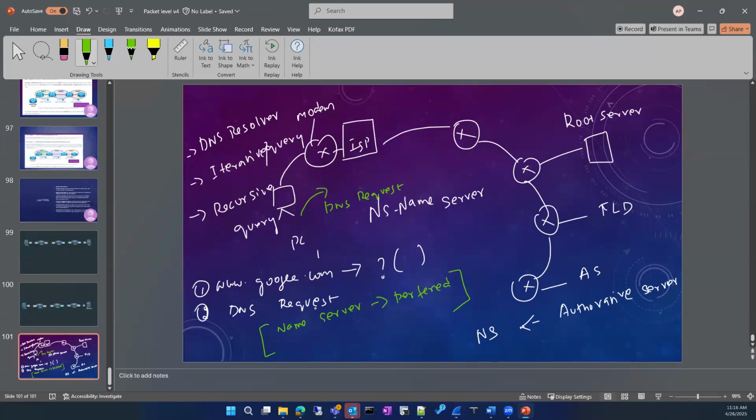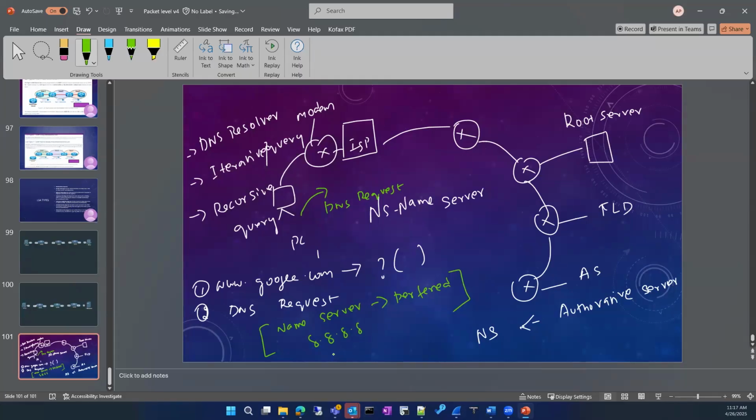All your DNS requests go to this particular server, whatever you define in your network. I'll show you where to see that. You guys know that's how your DNS query goes. For this DNS request, whatever I define here, for example, if I define my DNS server as Google 8.8.8.8, the request has to go to the DNS server directly.